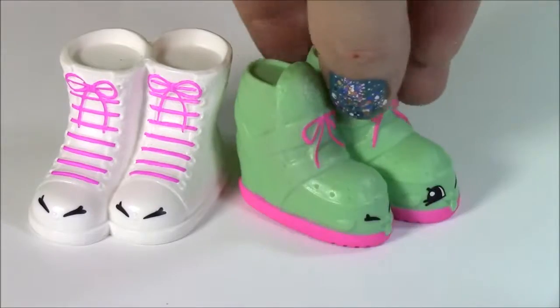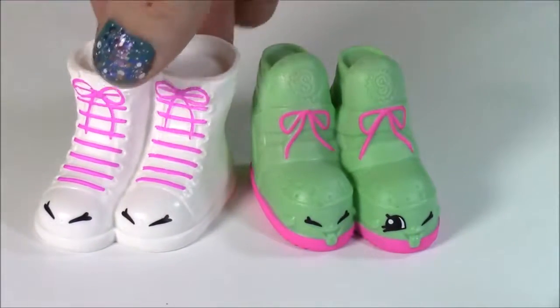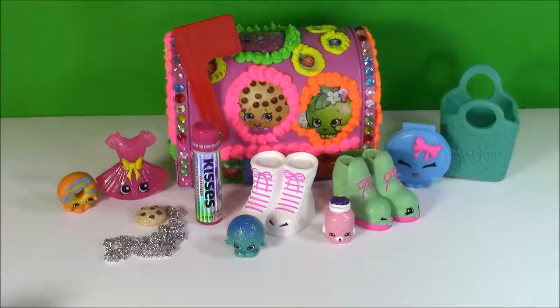I have to say I am liking these ones more, but you guys can leave me a comment and let me know if you like the white or the green.